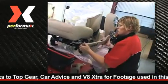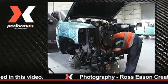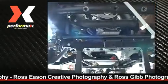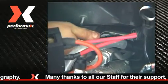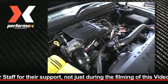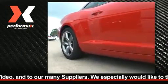The fit and finish is perfect. And I'm pretty fussy about stuff as well. I hate things that aren't right. I'm a bit of a perfectionist, and I suppose it comes from the motorsport industry, where everything has to be perfect, because if it isn't, something's going to go wrong. You'll break down and lose a race. That just carries over, and I like everything perfect, and I hate anything that looks dodgy or feels dodgy. And it's just perfect. You honestly can't pick it. You could go over that entire car and think that's how it came out of the factory.